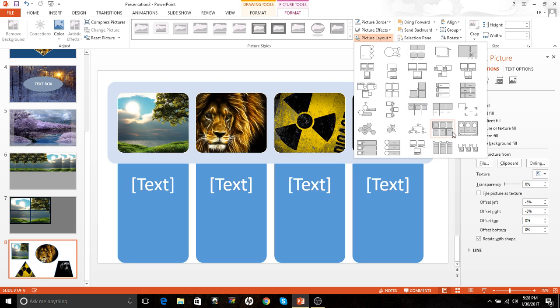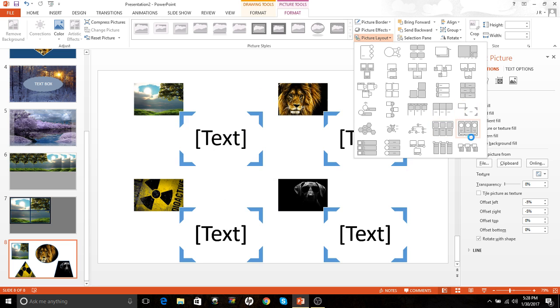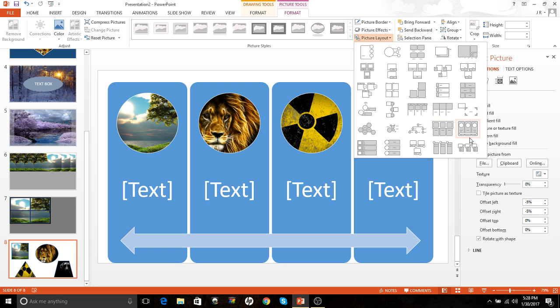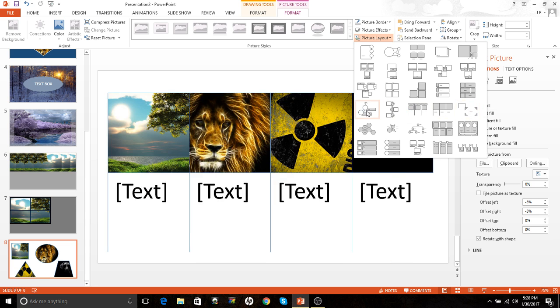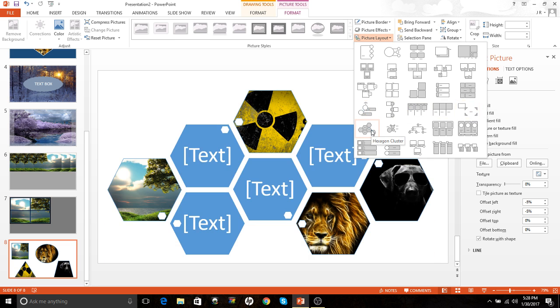And these are just some cool things you can do if you are making a PowerPoint slide, and if you want to add text to different pictures. Here's one with an arrow. Here's another cool one. I do like this one a lot, actually. Wonder if I could possibly... Ooh. Okay. I'm digging this.